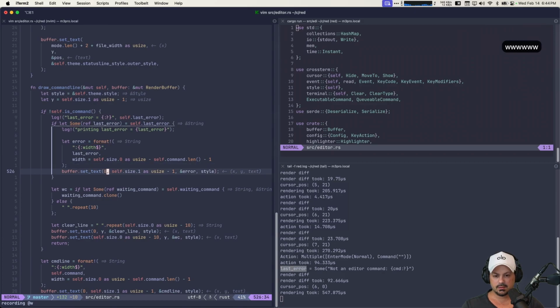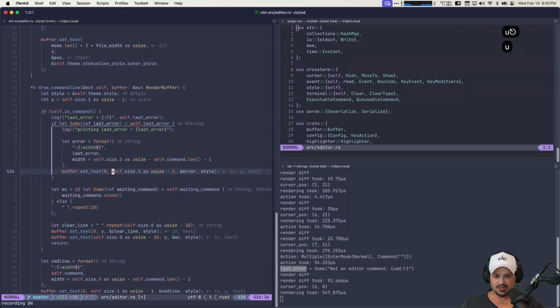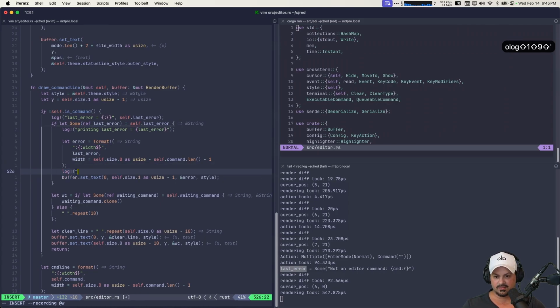Wait, what is this? We're setting it all the way there. We need to set it at 0, 0, right? Maybe that's the problem. Oh no, that's the Y. Sorry for the brain fart. We are setting it at 0 and we are displaying error. So let's log error as well: error equals error.